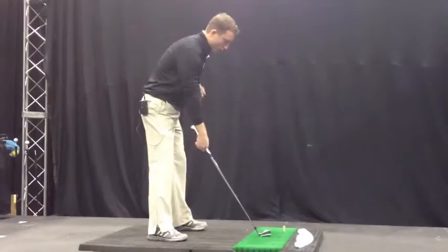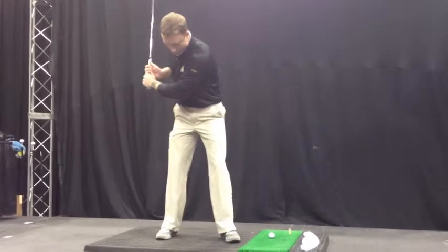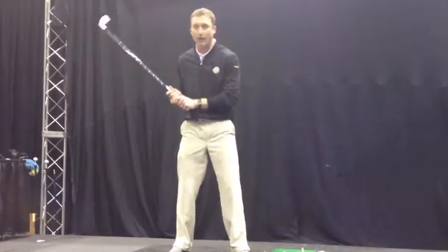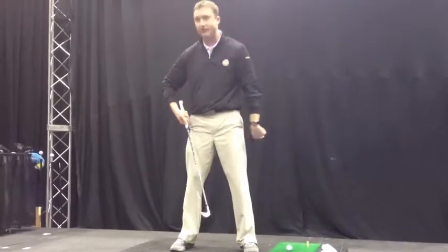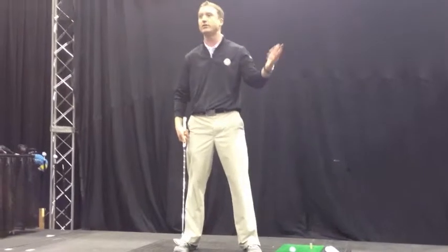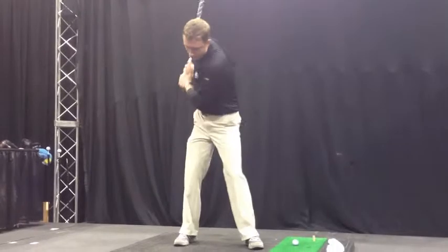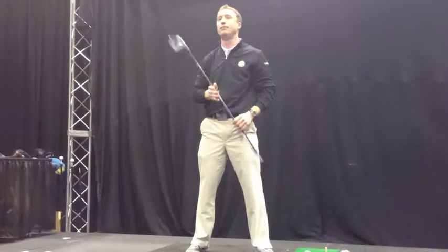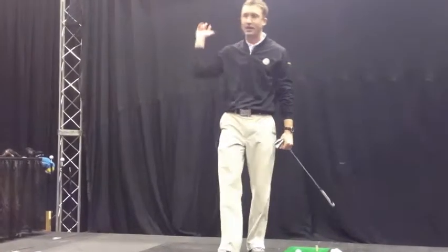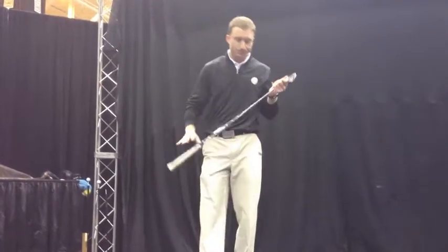Now, when you get your arm right in here like this, there's absolutely nowhere for your arm to go on the way down. So there's about two options here. From here, you can either come in and your arm can be back like this, and then now the shaft's leaning backwards and you're going to hit fat shots and thin shots, because now the club's working on its way up through impact. Or you can be in here really tight, and the first move then is you have to make room and you start to cast the club. I would say most people cast the club when they get that arm stuck, because they're trying to make room and create speed.